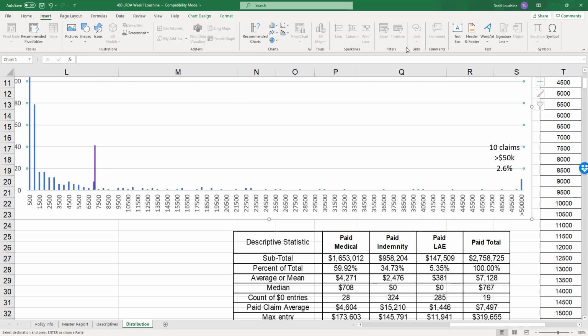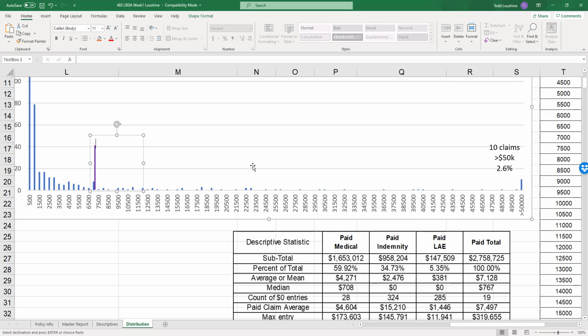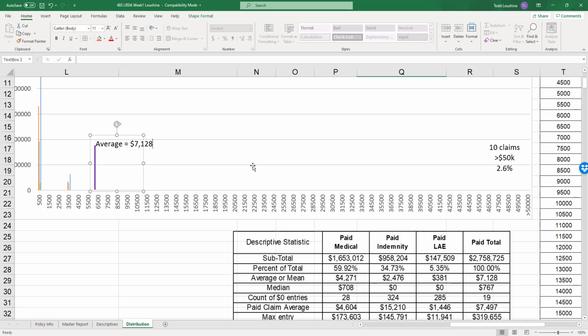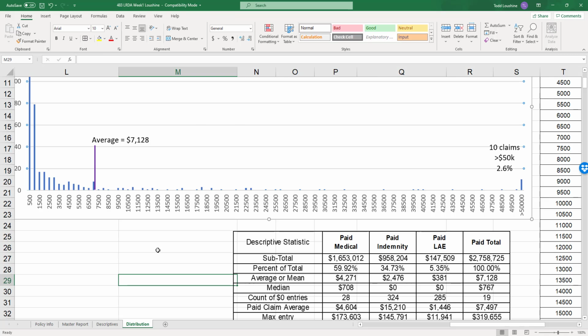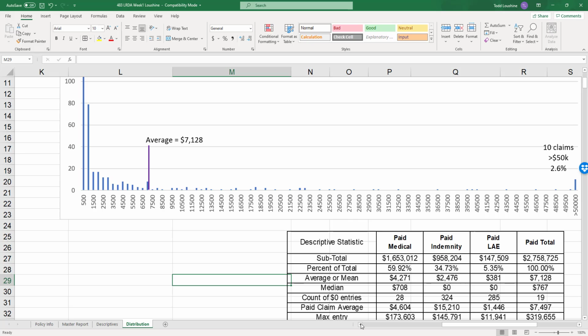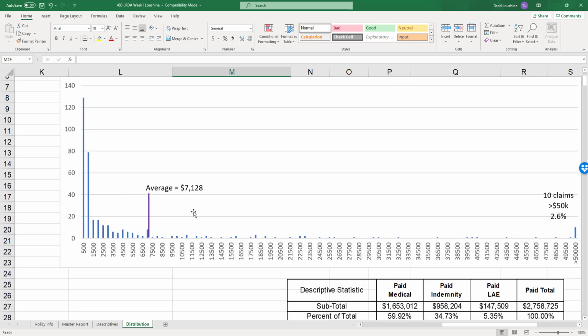So now I can go Insert, average, average is equal to $7,128. Uh-oh. What I just did is I screwed up with something, and then I hit Control-Z to back up a step. It's kind of like my oh-shit button. I hit it a lot. Average, total claims right here. You see what I'm doing? I'm kind of creating a picture that represents what's going on here.